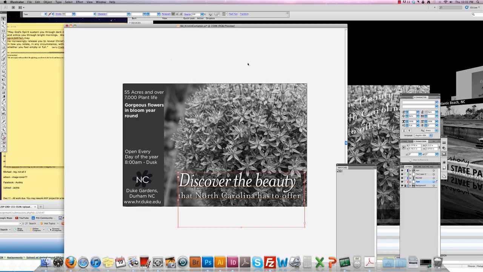Okay. Alright, now you see how that just helps it pop out. Now your flowers are the priority. Your eye reads this headline, comes over here to this logo, reads all of this. This text over here is not perfectly spaced. There's probably some things you would want to change in this, but I just wanted you to get an idea of some very quick, slight changes you could make that would make all the difference in the way your ad appears. Thanks, Kristen.